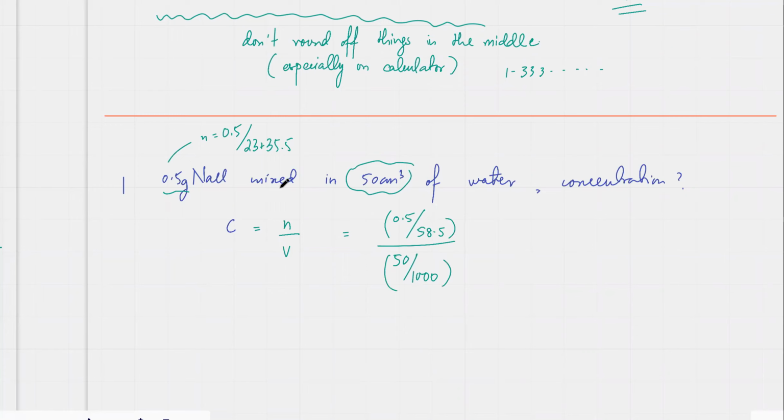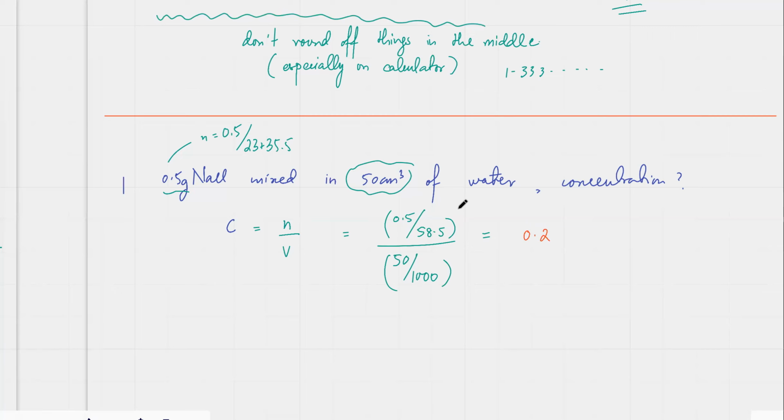So I found the moles, I found the volume, these many moles in this much volume. So moles over volume, what do I get? And be careful with your calculator. If you're doing this in one step, use brackets. It's 0.17. So it's going to be 0.2.